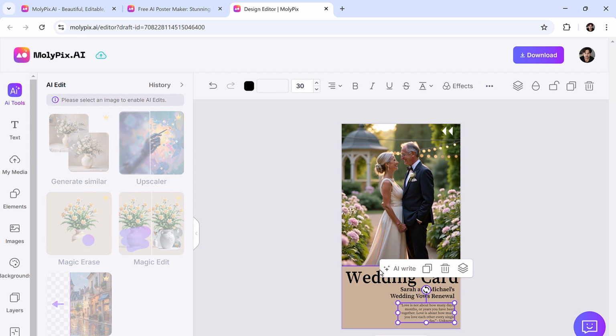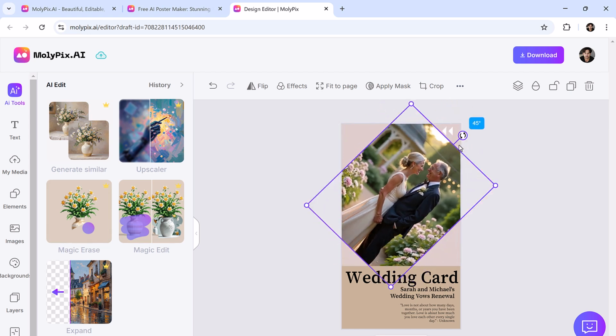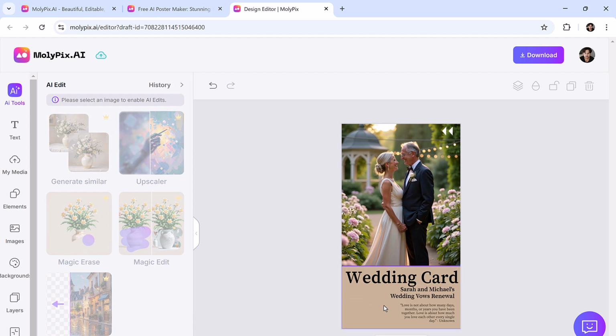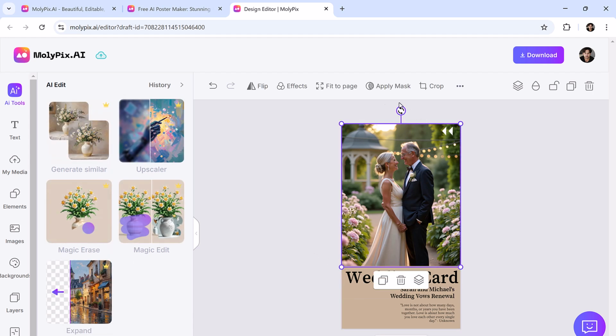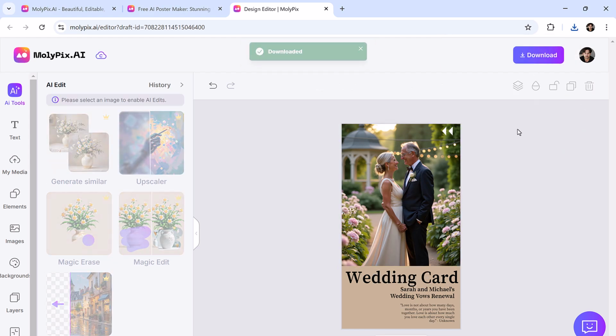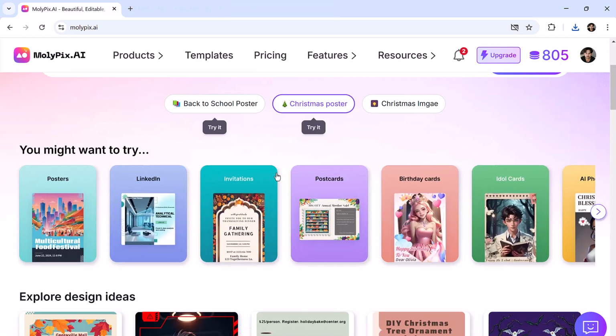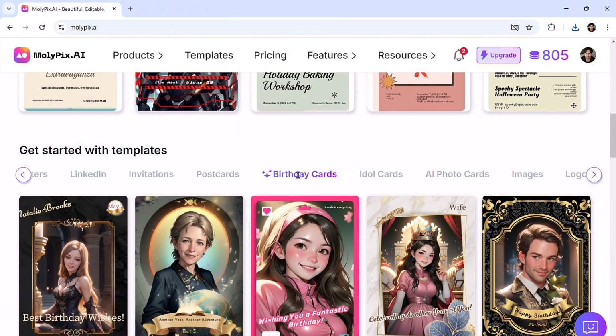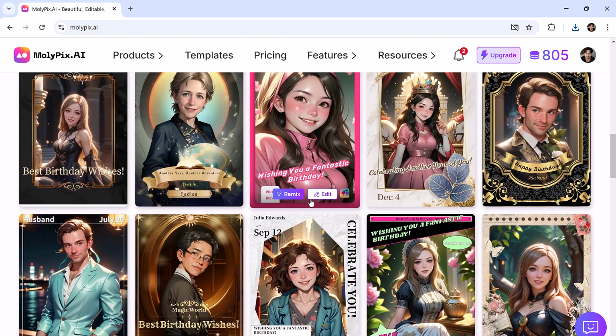Additionally, you can adjust elements like shapes, icons, and other design components, giving you the flexibility to create a unique and personalized image. If you would like to change the background, you can easily do that too by selecting a new color, pattern, or uploading your own background image. This allows you to make the design truly your own. Once you are happy with your design, simply click the download button to save it to your computer.